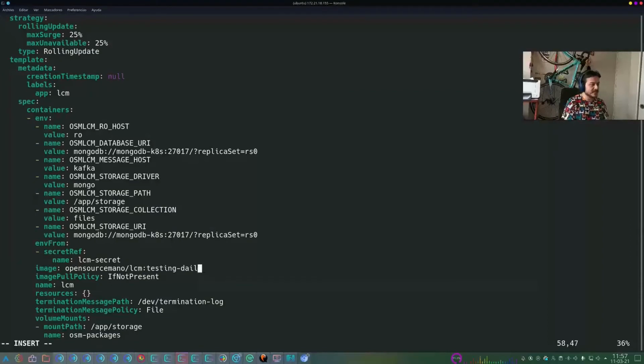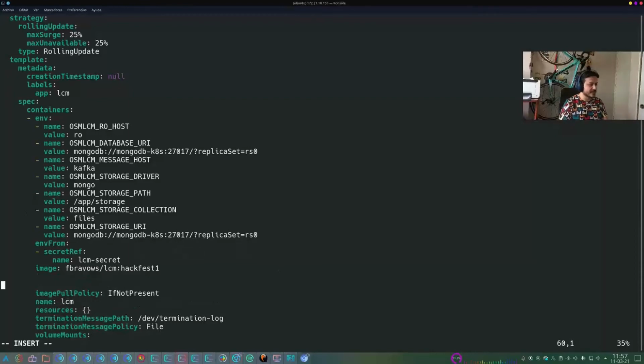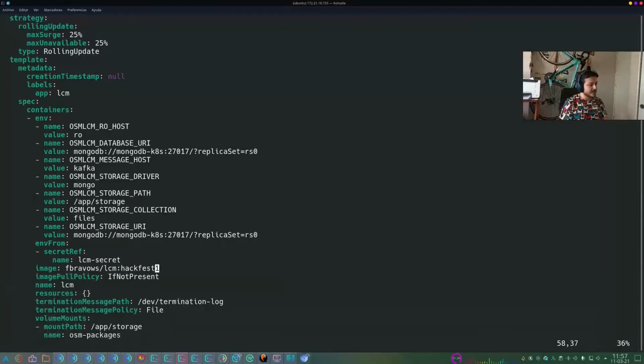We're going to delete this and put our custom image, the one that we created with the fix. Nice. Is that clear? You can do it in your own environments. Let's save this file. And as you can see, deployment.extensions/lcm edited.